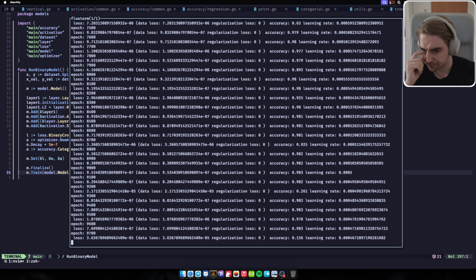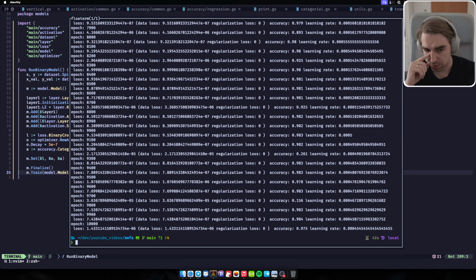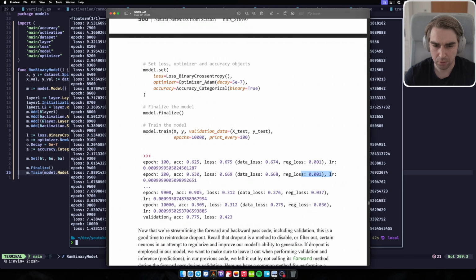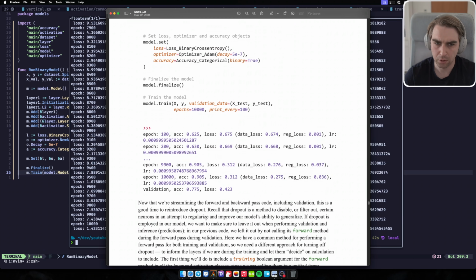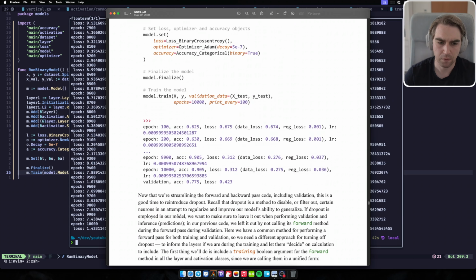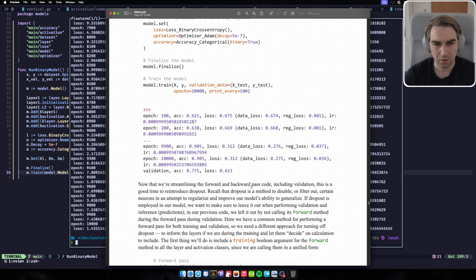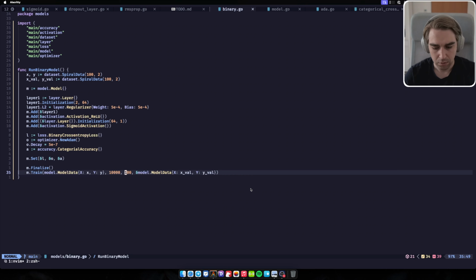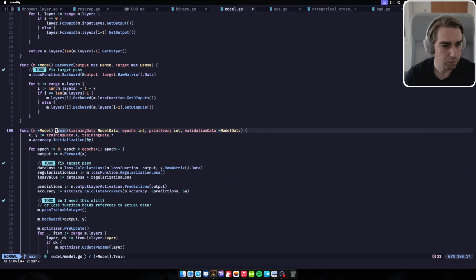Well, the accuracy is correct. Okay, nice. Yeah, it should have the regularization loss, and I have too high accuracy. I just think that the accuracy is not correctly calculated.